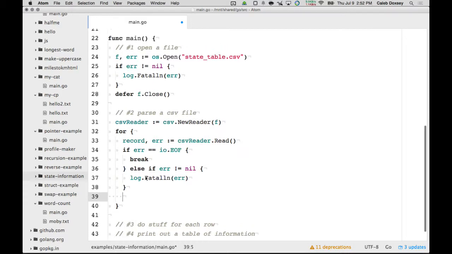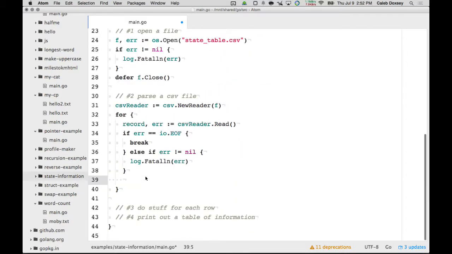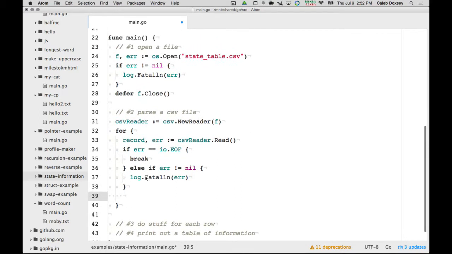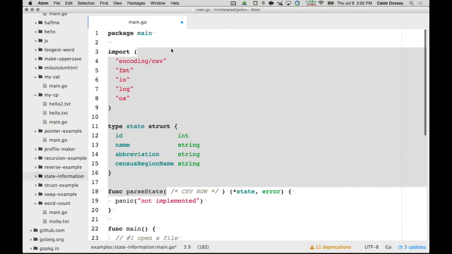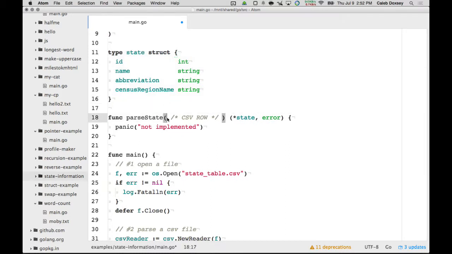Okay, so now we have our record and we need to convert it into a state. How do we do that? Well, your record is a slice, so you can range over it and then check for the field, and when that's the value, you can stick that into your struct and return your struct.